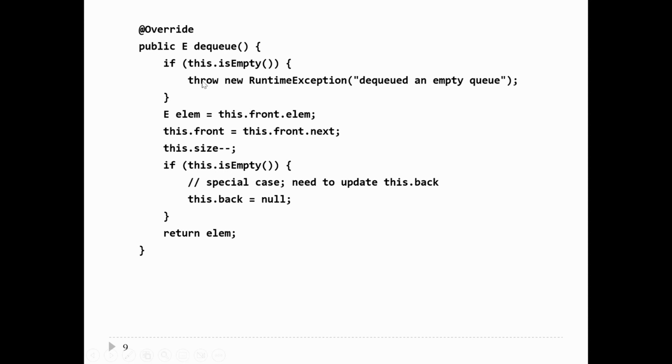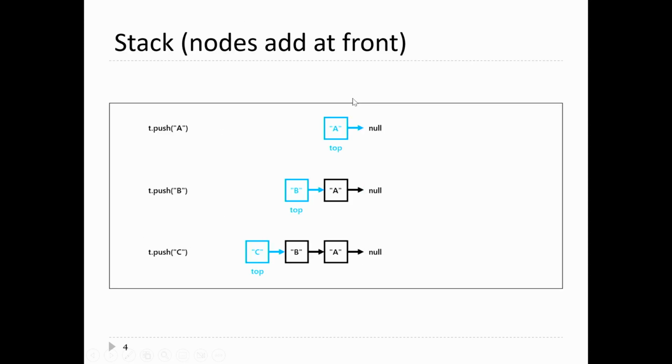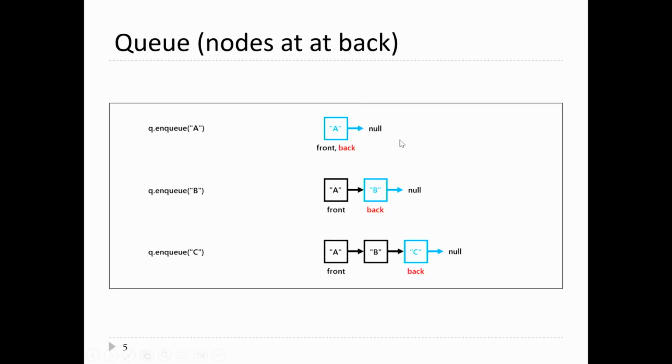Okay, so for dequeue, if the queue is empty, you can't dequeue the queue, so you throw an exception. Now let's go back to the picture again. When I want to dequeue this queue, I want to take that front element off the queue. So I need to remember what's in the front node, that there's an A there. I need to make front point to the next node in the sequence, so I need to adjust front so that it points at front.next. And then I have to watch out for the special cases as well.